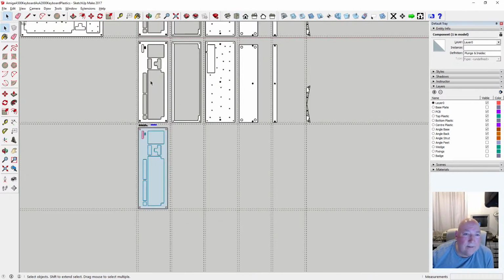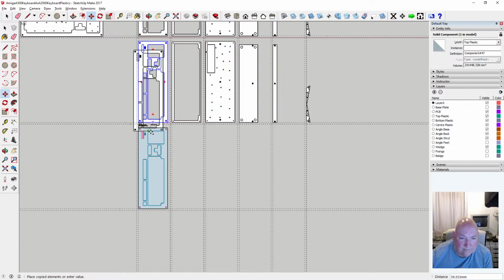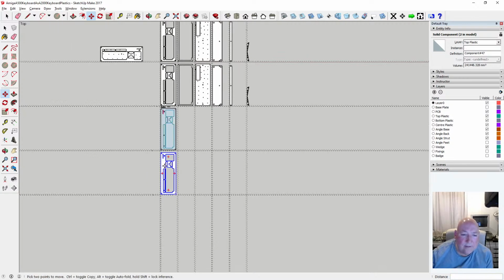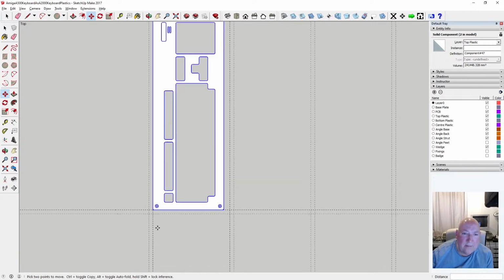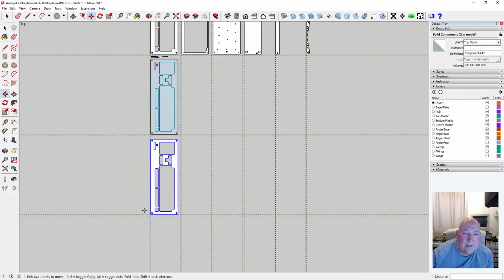Let's grab hold of that one and copy it and move it down. Not 520, but 1040. Right, 1040. That's why I split it up and know what sizes they are, so it brings them in the right place.